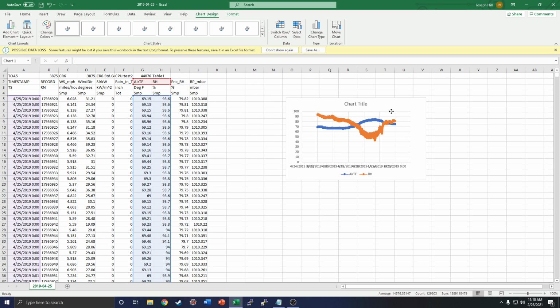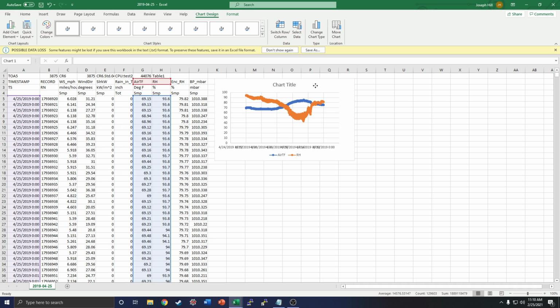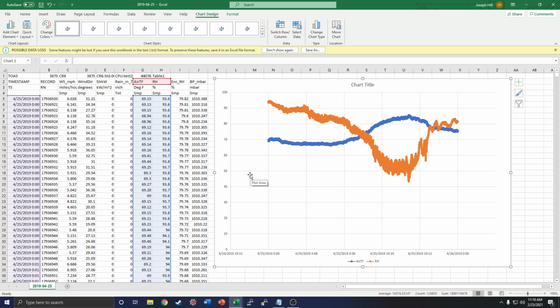So our chart here, we can grab and we can drag and we can move it around. We need to make it bigger. So we're going to, down here at the bottom right, left click and drag this down to make it bigger. And you might have noticed that our timestamp stuff down here at the bottom were all jumbled together, and that's because our chart was too tiny. But whenever we make it bigger, we see that we make that nice and pretty down here at the bottom. And we have our air temperature in blue, and we have our relative humidity here in orange. Great. So we need to make some changes to this chart to make it presentable.